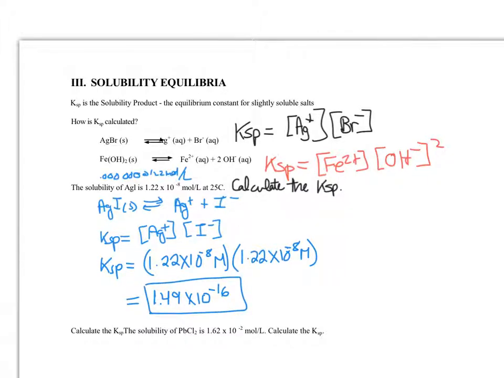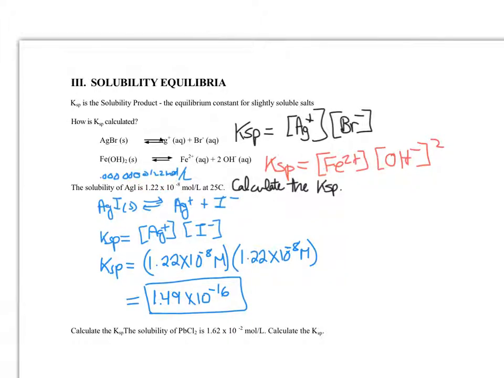Remember, K tells us, if you have a really high K, that means that the reaction or the process is very product favored. If it's really small, then that means it's very reactant favored. So if you look at this number, that's an extremely, extremely small number, and that tells us that most of the AgI stays as solid. Very little of it dissociates into ions with the water in between it to dissolve. So that makes sense because my saturated solution is very, very low in concentration.